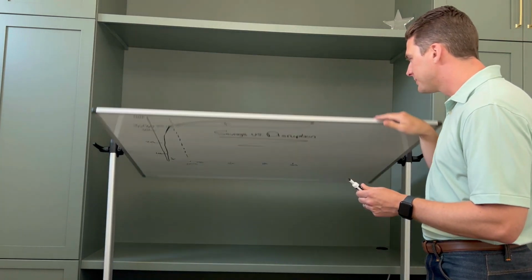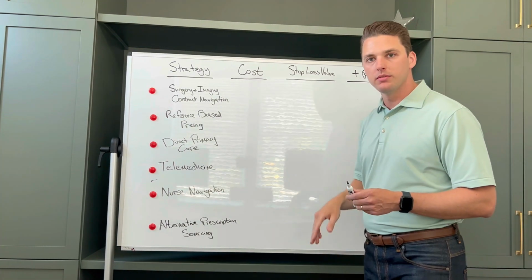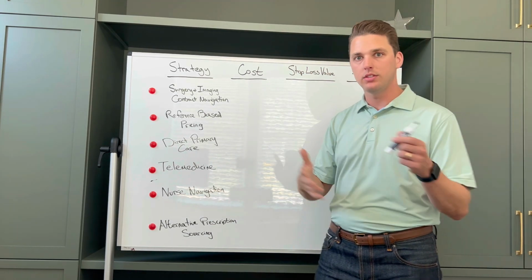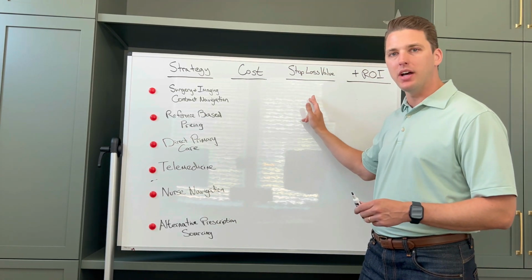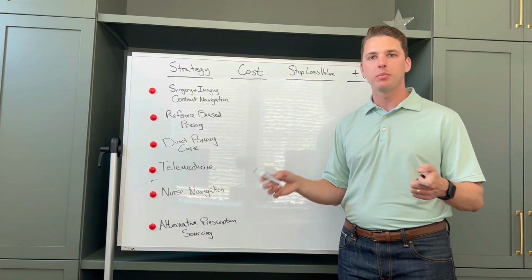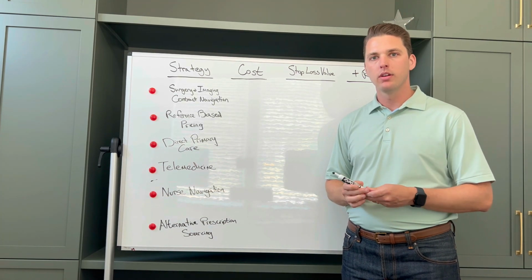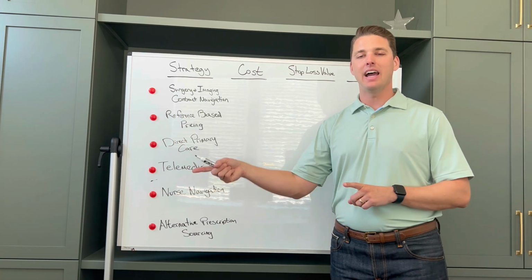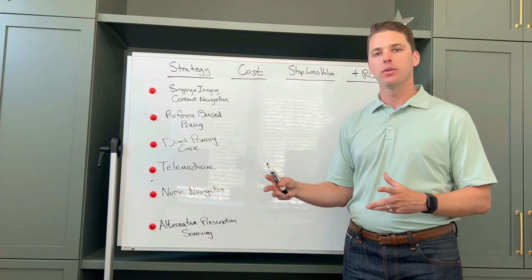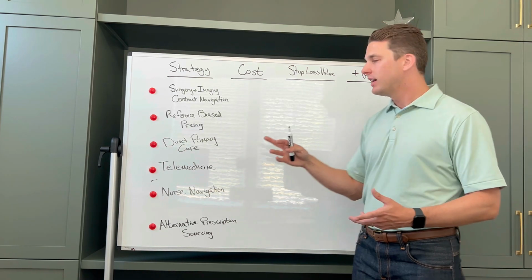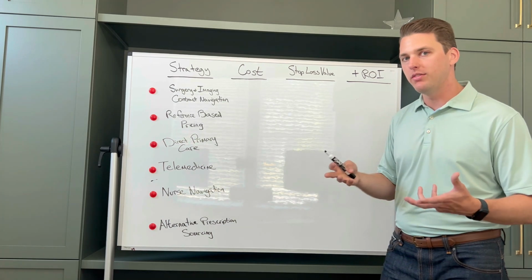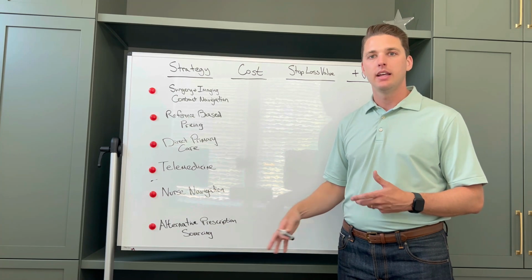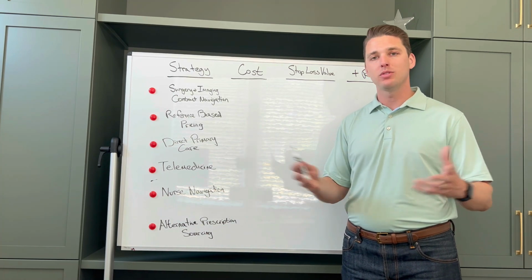So let me flip this over here. Here are 6 strategies that we're going to talk about. What does it cost to implement the strategy? How much stop loss value does this bring? When I mean stop loss value, it's do they lower the stop loss rates, the reinsurance rates, the premium, and the aggregate factors, the claims bucket, in other words, if the strategy goes into place. And then last, is there a positive return on investment? I've just picked out 6 strategies that I hear a lot on LinkedIn. If you have another strategy you want me to go through, I absolutely will do another video here.